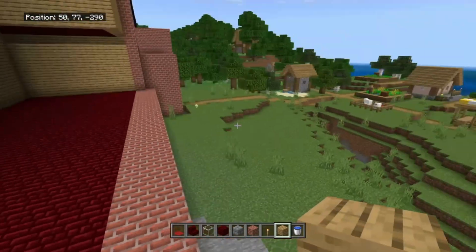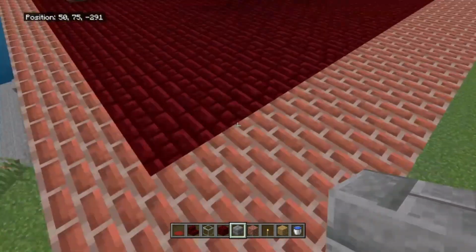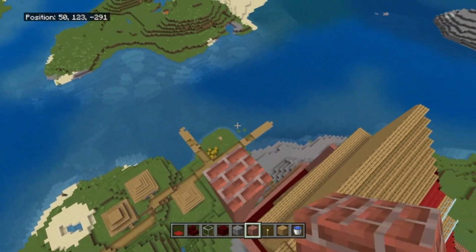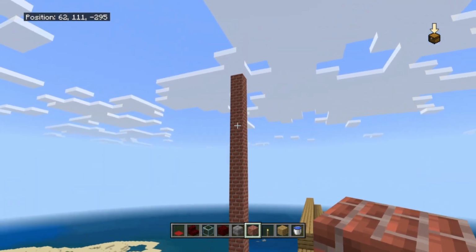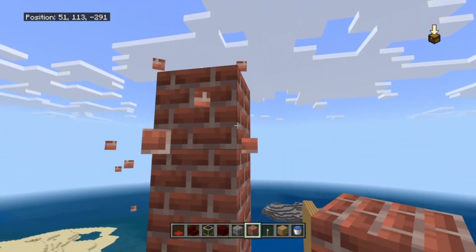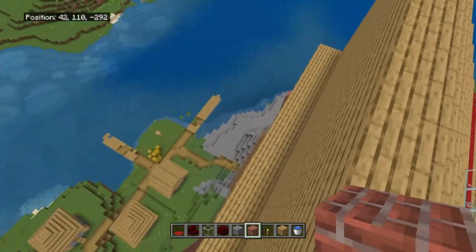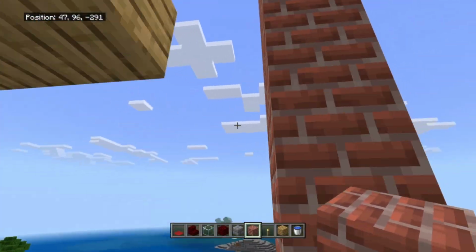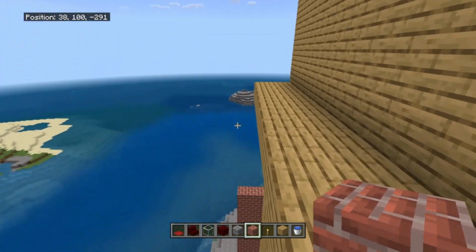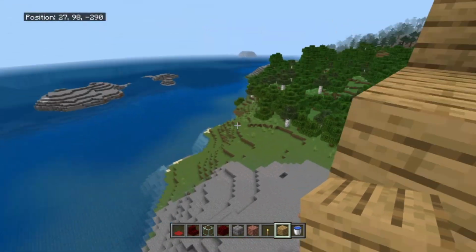I'm just gonna quickly do some marking now here. Alright, so we'll do this part here. Actually, I probably could have kept them here. So we can go one more layer. Alright.